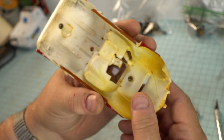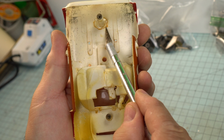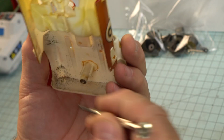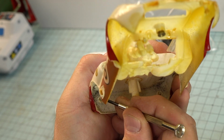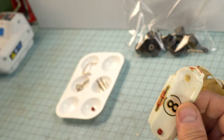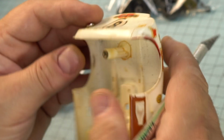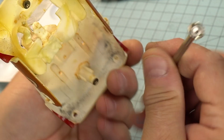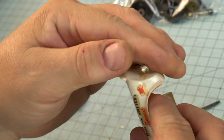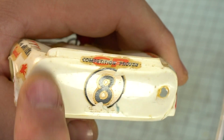I think in the restoration of this car, it's going to be very important to use some parts from another donor car. I have a similar glue bomb, not quite as bad as this one, but some of the parts that are missing on this car, for instance, that front fascia on the lower front of the car, I have that on the other glue bomb, so I'll be removing that and making a casting of it for a replacement part on this car. And then a few things that are missing. I have a steering wheel that I'm going to have to make. And of course, we're probably going to have to redo the windshield.